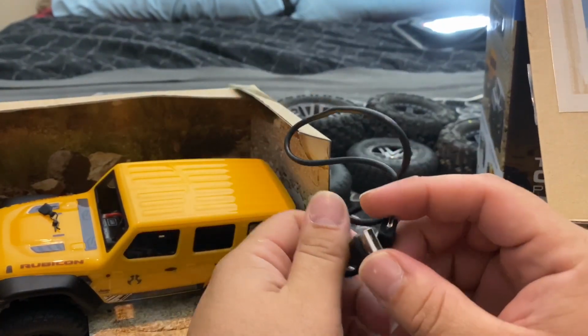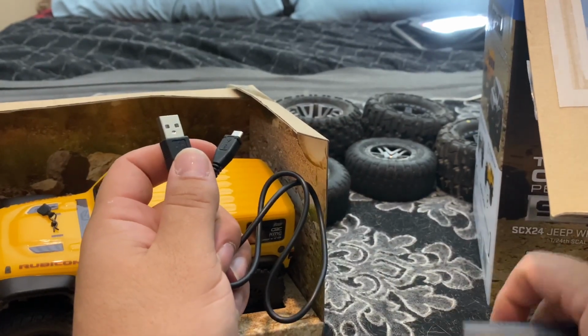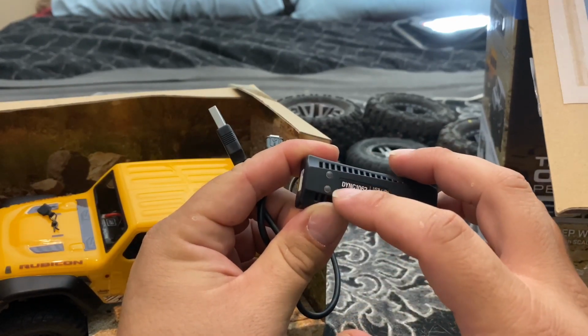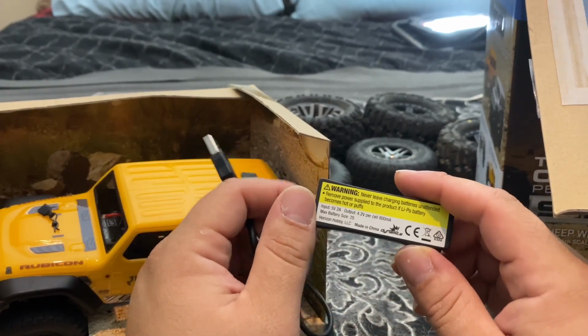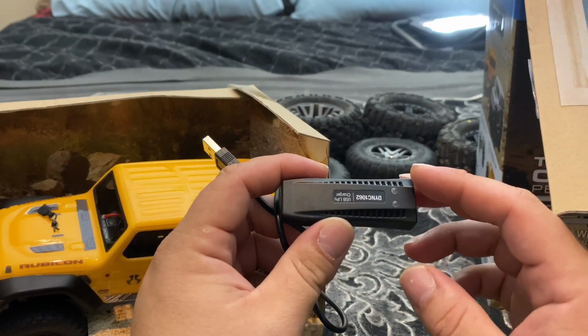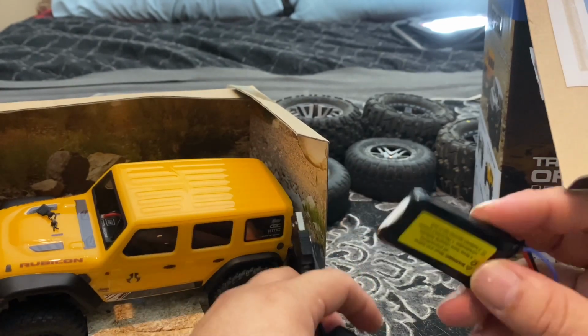Alright, let's get this thing open. Here is the micro USB to USB cable. This is for a charger right here. It has two lights, a red and a green. When the green lights up, it's done. I charged it, and it took about 35 to 45 minutes to charge.